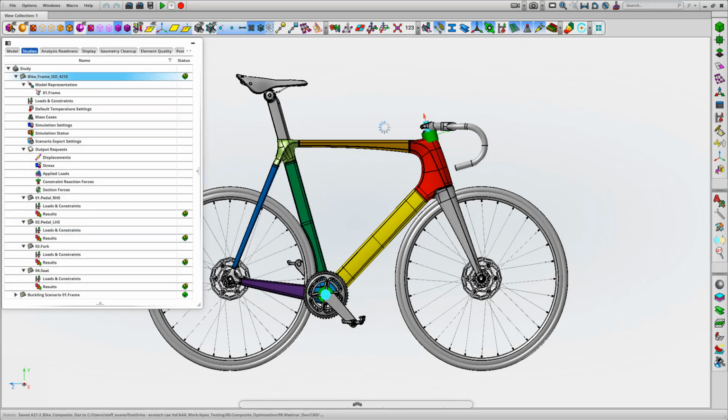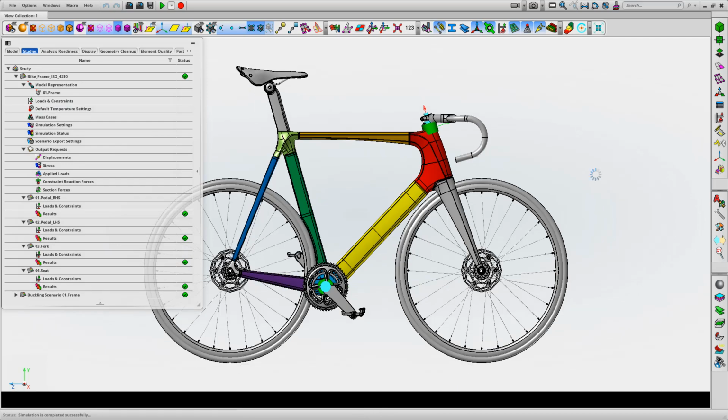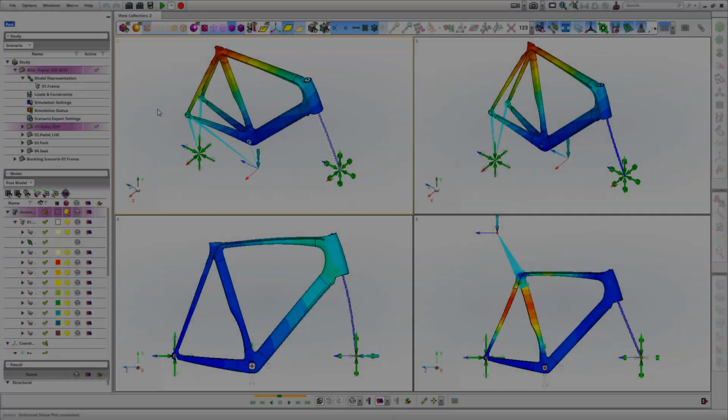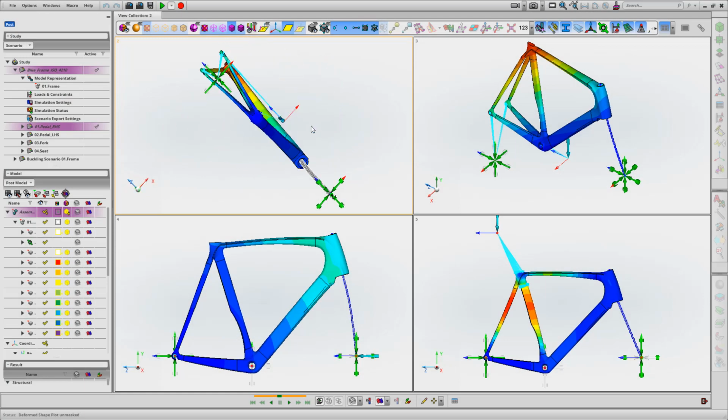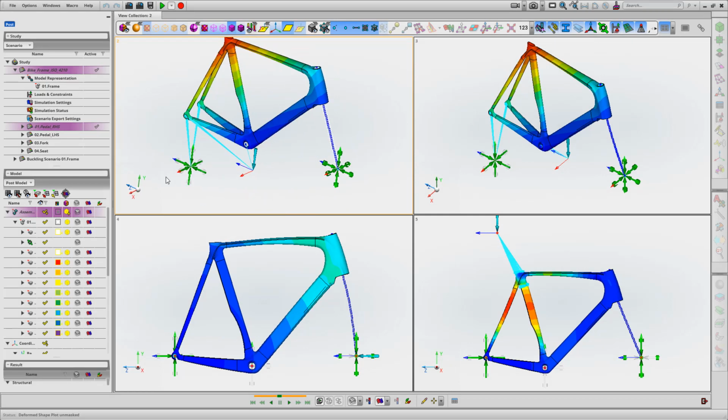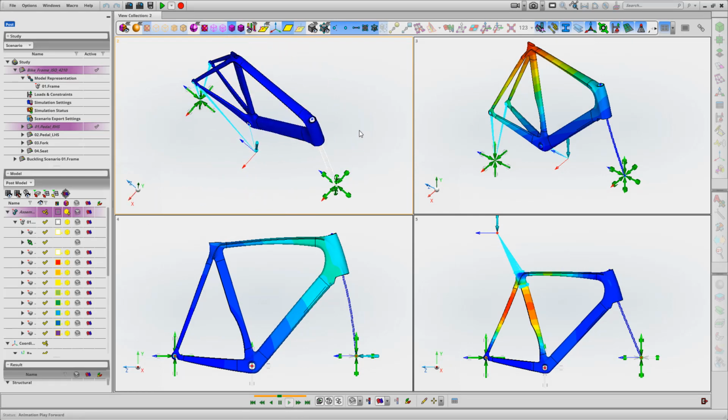We'll look at stability in a moment, but first of all we're going to solve this for static analysis. So run through the embedded Nastran based solver within the Apex environment, and then this will give us output which we can assess for the 4 different load types that we've got. So just showing the displacement output here.